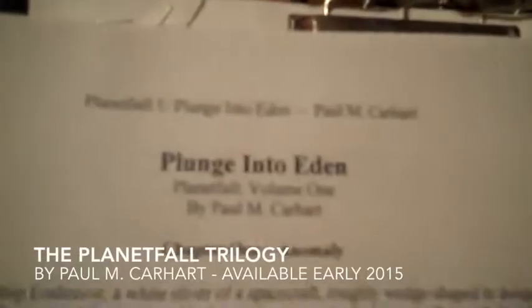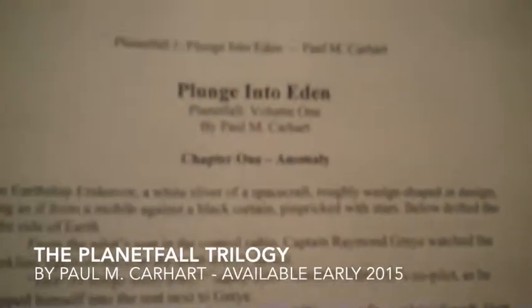Over here we have my workbook, whatever work in progress I'm working on. You'll see here is a manuscript for Planetfall. It's basically three books. It's a very thick manuscript. If you look here, it's quite thick. It's actually three books. It's a trilogy, and it's going to be released as one piece. So you'll see here there's some little tiny edits, because it's basically almost completely and utterly done at this point. This should be out early in 2015, and it's nearly done being edited. So this is the next book, Planetfall, the next book I'll have out.